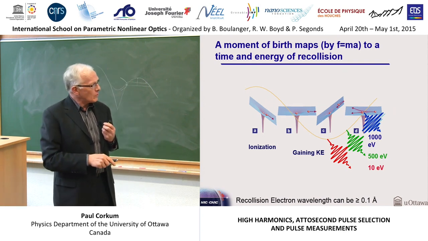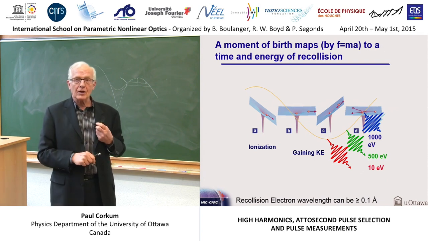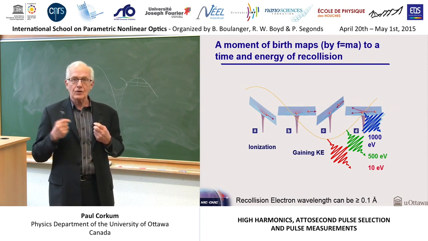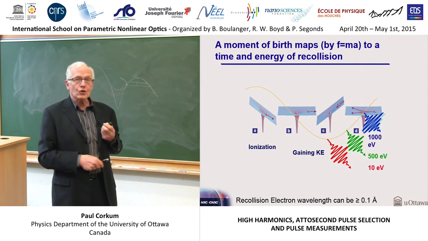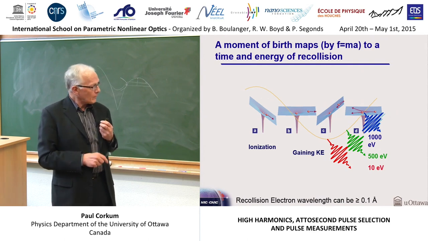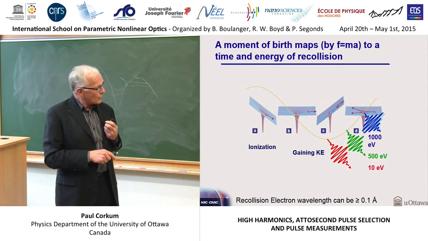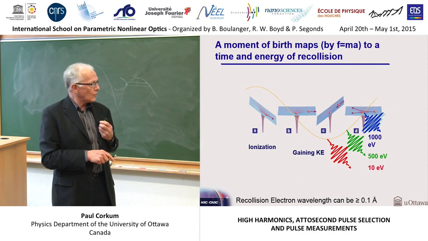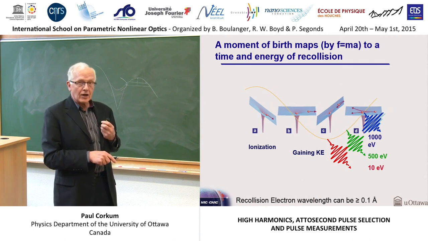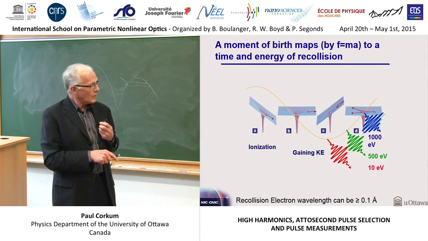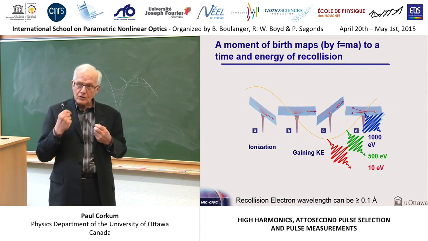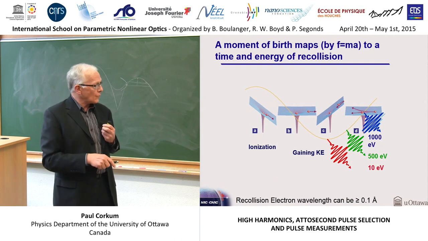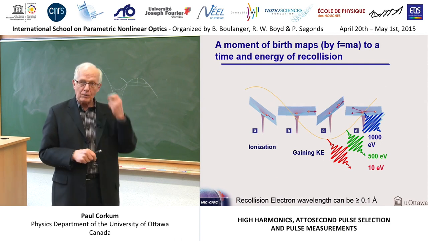Okay, so the maximum energy the electron can have when it recollides, I've represented by arbitrary numbers to show you the basic idea. There will be a burst of energy from those electrons that come back, recollide, and recombine here, a burst of higher energy when they recombine here and still here. It's a continuous set of frequencies scanning over the energies in the problem.